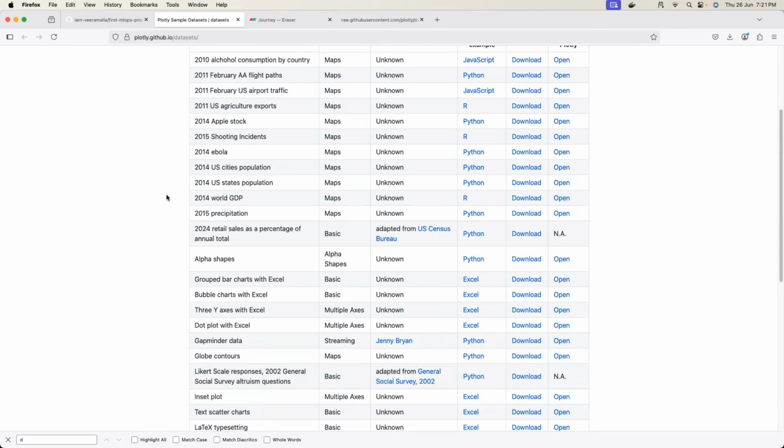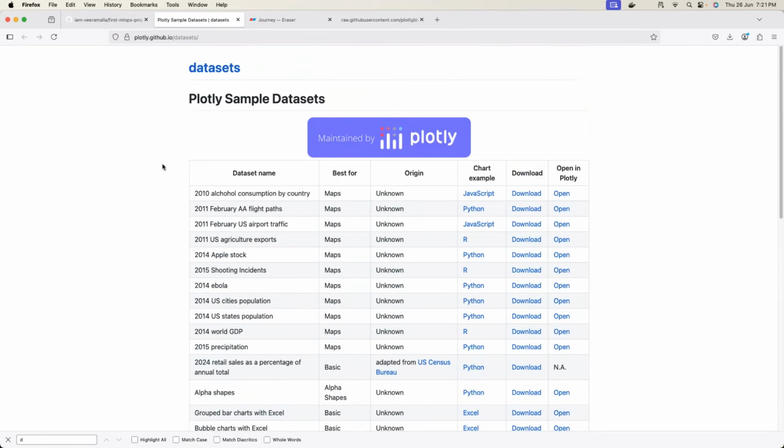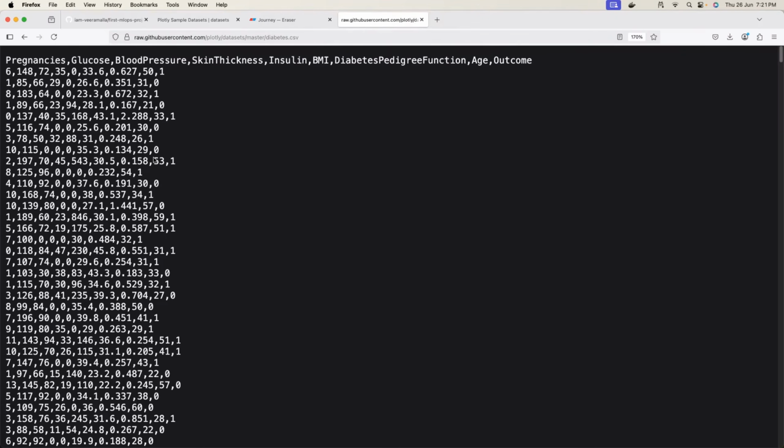In my case, I'm working on diabetes. So I've used the CSV file that is provided by these datasets. This is the CSV file that I've used. Now, if you look at it this way, you might wonder what exactly it is. Let me simplify. These are the headings, or the header, where the first column is number of pregnancies. The second column is the glucose level of the person. Then blood pressure, skin thickness, insulin, BMI, diabetes pedigree function, age, and finally the outcome.